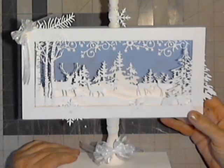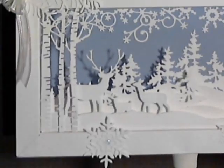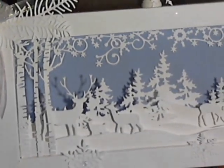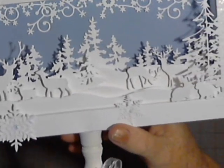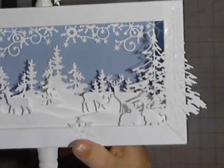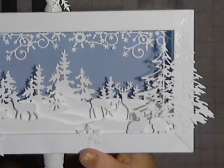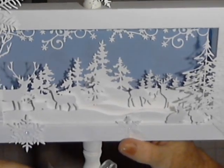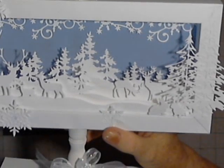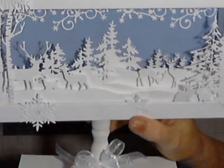And I'll give you a closer look at this. There are dies, mostly dies in here. I'll show you the dies. But you can make this with lights too, but I didn't, that was going to get a little too complicated for a class and for a kid. So I just decided to do it this way. You see the cute little bunnies here. There's some deer in the background and a couple of deer here, snowflakes and some ribbons.